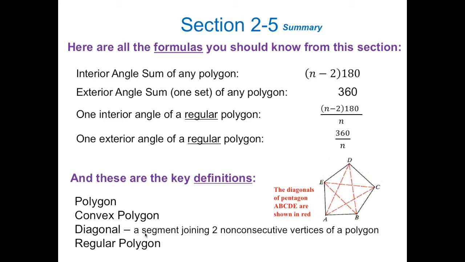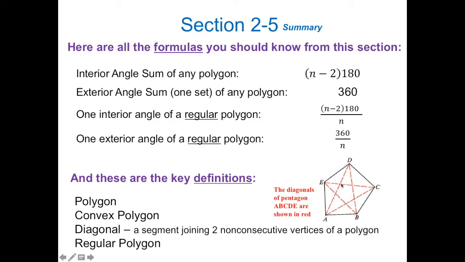So a diagonal, right? I haven't defined this yet, so make sure you put this in your notes. A diagonal is a segment of a polygon specifically, a segment that joins 2 non-consecutive vertices of a polygon. Okay, so I said it kind of misleadingly a second ago. These diagonals here are in red. A diagonal is not part of a polygon.